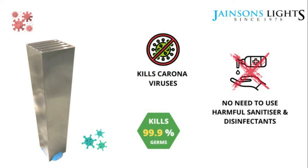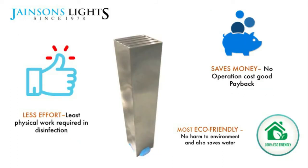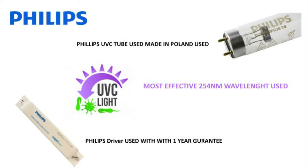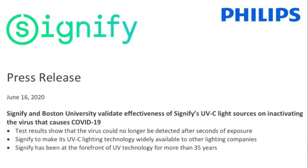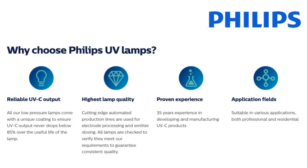This machine is completely safe for humans, as it does not use any harmful chemicals or sanitizers. It is one of the most eco-friendly, effortless systems that saves a lot of money. We use UVC lamps and ballasts from branded companies like Philips, now Signify. Boston University has certified that Philips UVC lamps kill COVID-19. These lamps have been in the industry for 35 years, and UVC technology has been used for 100 years, certified by numerous world-renowned organizations as effective against all kinds of microorganisms and even the toughest molds.